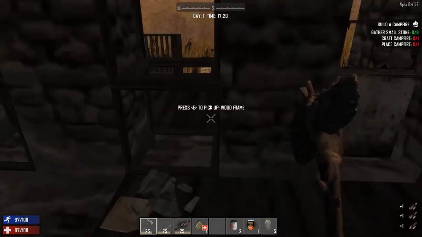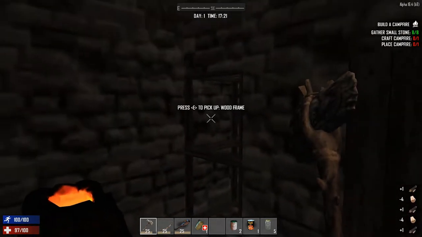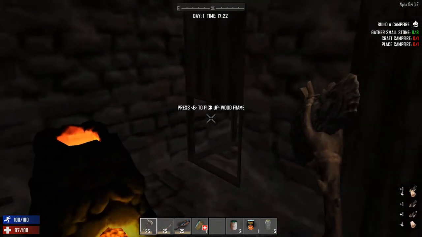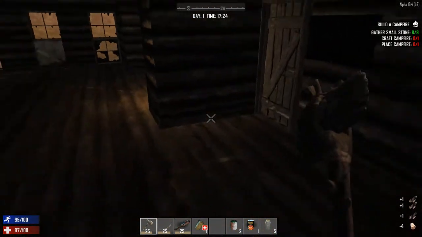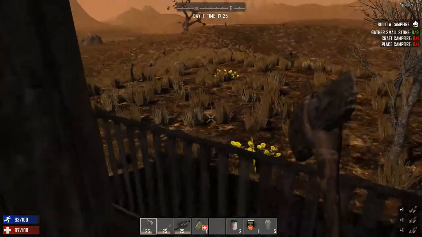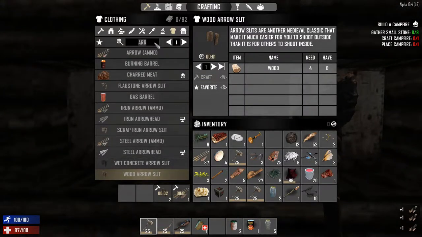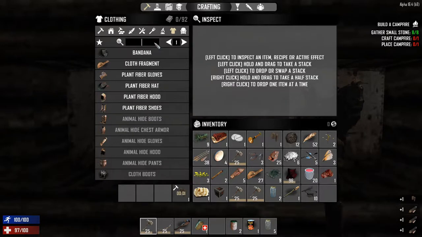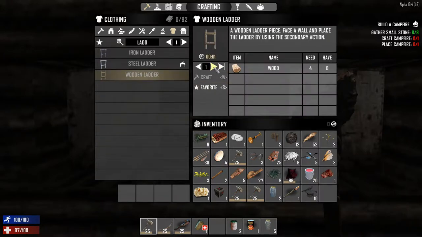Now we need to do something about this area. I wonder how much wood I have left. I already hear more zombies coming in, so it's time for plan B, and plan B is a ladder. That way we should be able to survive the first few nights. Oh, I'm already out of wood. Damn.